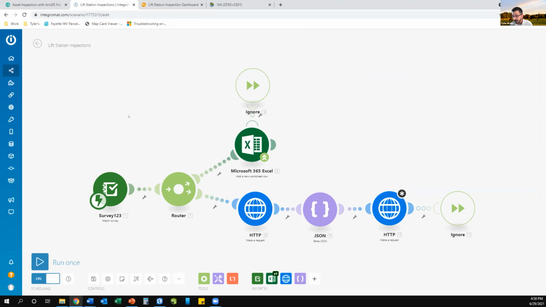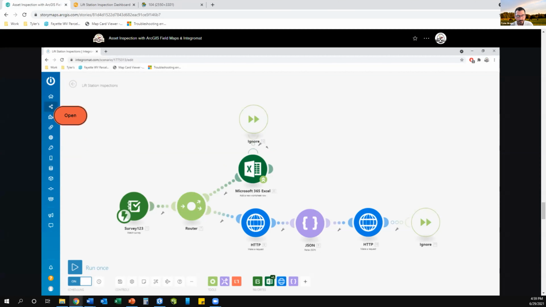So that is— Tyler, I'm sorry to interrupt. Do you have to go through that scenario only because it's not a feature class? Your survey is not editing the feature class directly? Right. It's not editing the feature class. It's editing the related table. Okay. So I got you. Because it's not editing the main feature class, I can't in that survey tell it to update that in the main feature layer because I'm only adding to that related table. Got it. Okay.